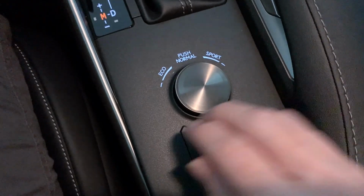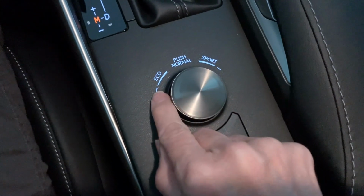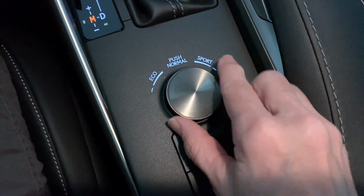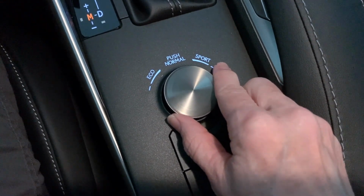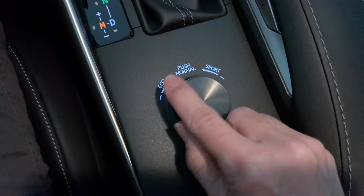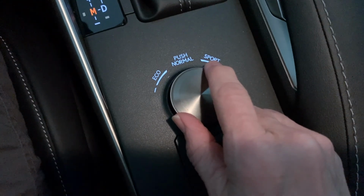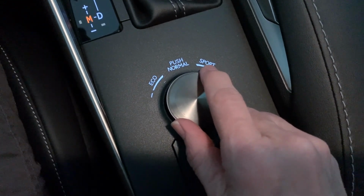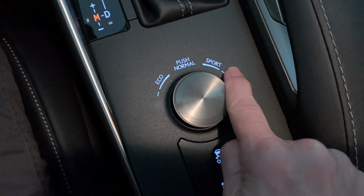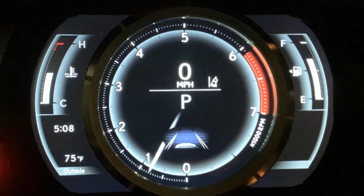The drive mode selector has 3 modes. Turn to the left for Eco for a more fuel-efficient drive. Turn to the right for Sport for a more aggressive drive feel. Push down for Normal. Make sure to note that when you select a drive mode, what you're adjusting is the throttle response to accomplish either better fuel economy or a more sporty feel. When you change your drive mode, you'll also see a lighting theme change.